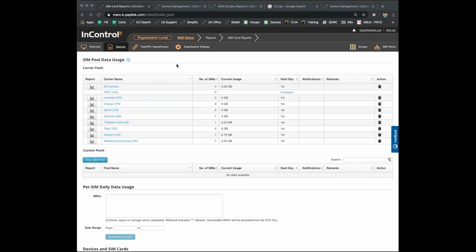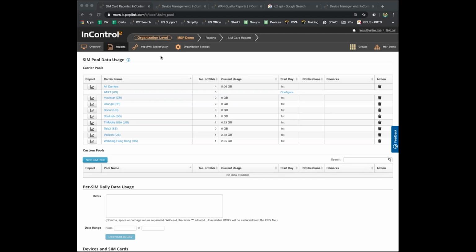So the SIM card reports help you keep track of usage across your carriers, across your SIM cards. And then as a service provider, it helps you keep track of your customers' usage as well. So at the organization level, I like to think of this as the service provider level. So if you're a service provider and you're buying data services from all these different carriers, you're probably then going and offering your customers some sort of custom data plan that might include several different carriers or just custom bundles that they might not be able to buy on the market themselves.